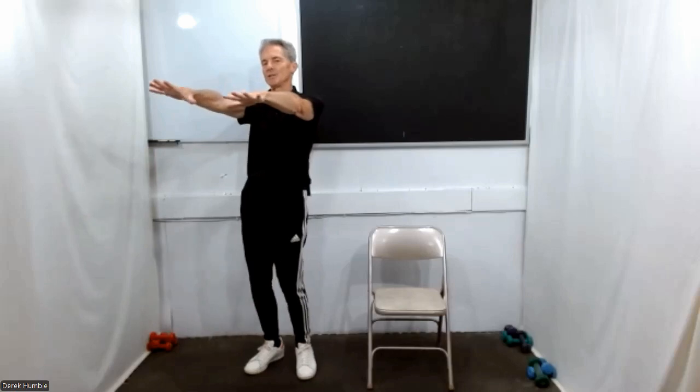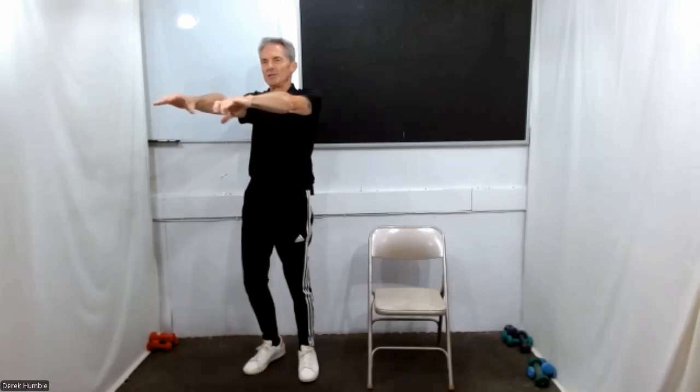Let's go with rolling wrists down low. Change direction. Bring your hands up front. Reach, grab, and pull. Reach, grab, pull. Reach, grab, pull. Reach, grab. One more. Reach, grab, and pull. Nice.